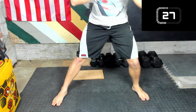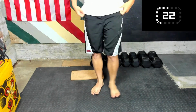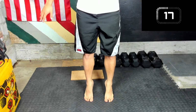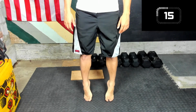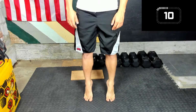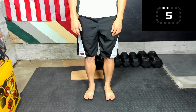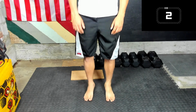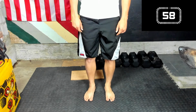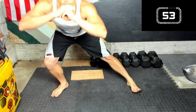Again, knocking them out. Some side lunges. So we've already passed 30 seconds. Moving on to calf raises. So again, easy stuff. It's up, hold, down. Up, hold, down. Up, hold, down. Easy as cake. Easy to do. Keep it up. All right, back to those lunges. And over, just like that.